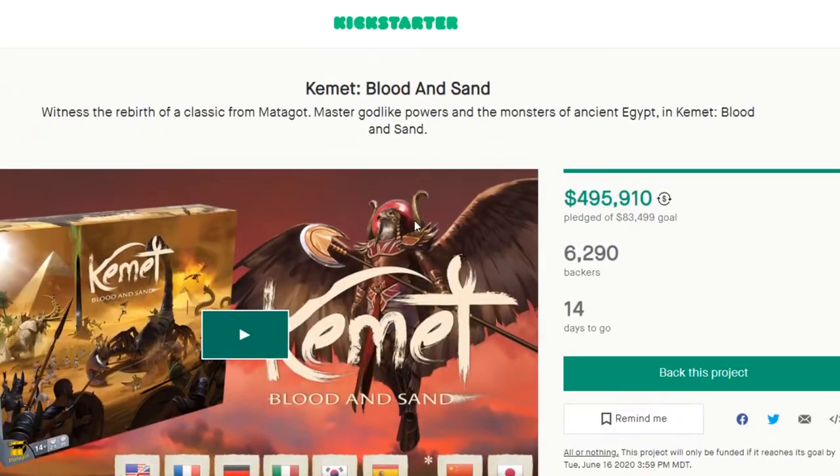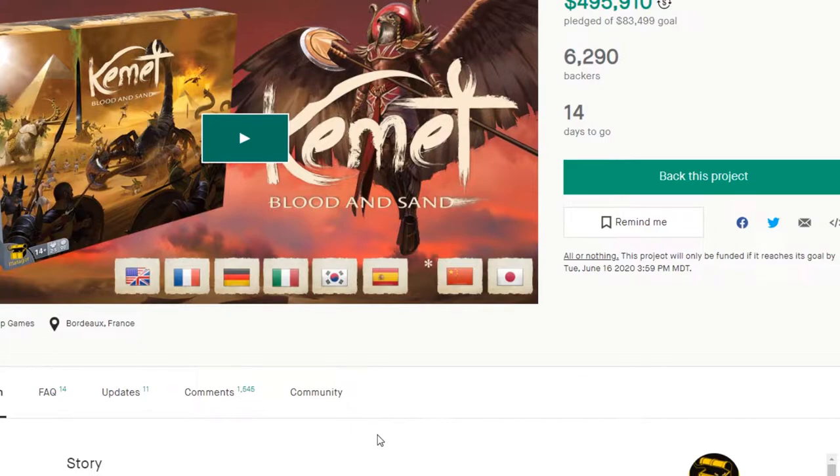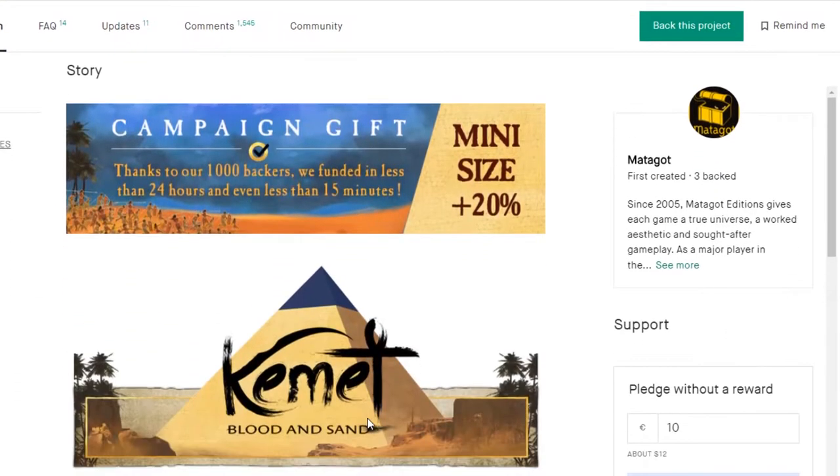So today, let's go ahead and flash back here. Let's talk about Kemet. This game is another Egyptian-based game. We just had another one come out recently called Ankh. And they both are kind of a combat game, dudes on a map.